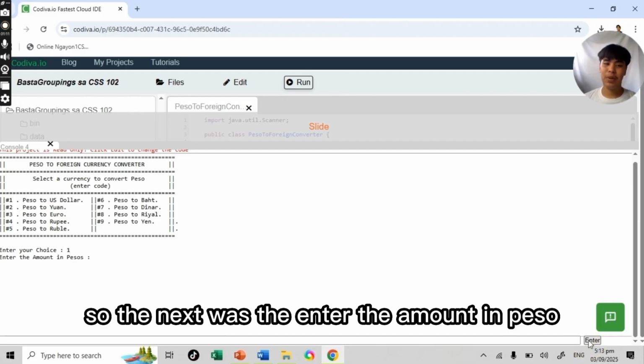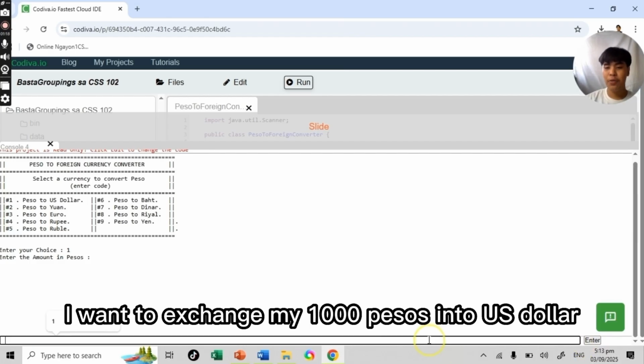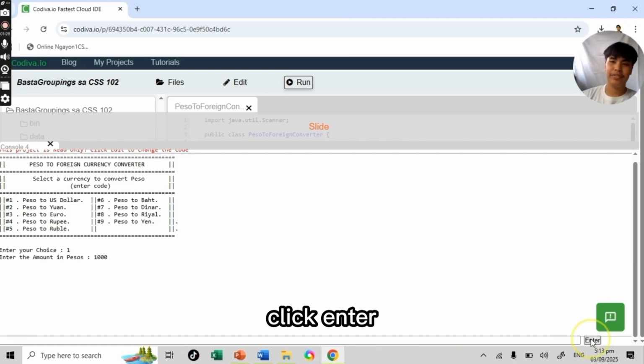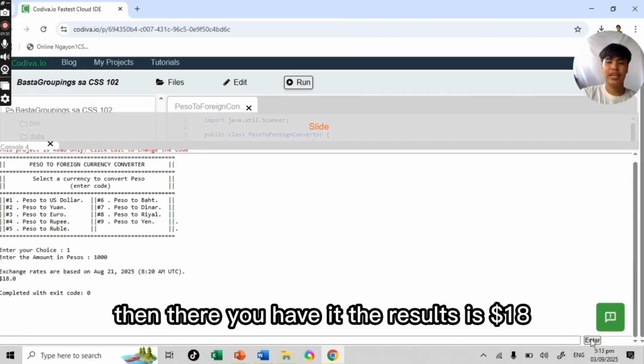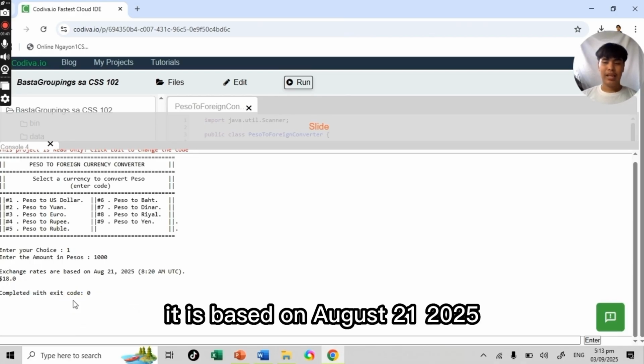The next prompt is to enter the amount in peso. For example, I want to exchange my 1,000 pesos into US dollar. Click enter. Then there you have it. The result is $18. It is based on August 21, 2025.